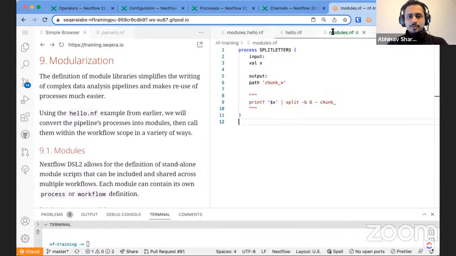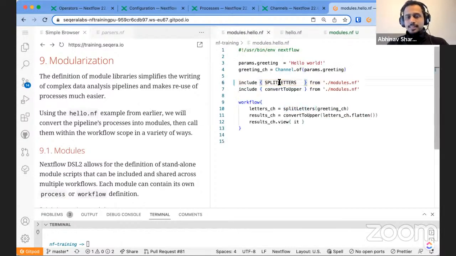Over here, the module name is split letters, and it has to match what we are importing from a module. Now we can focus only on the higher level abstraction of connecting these individual processes together. Just to highlight, we can import any kind of module or function from other Nextflow files, and focus only on the workflow, combining these processes together.